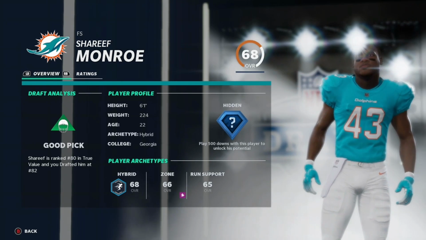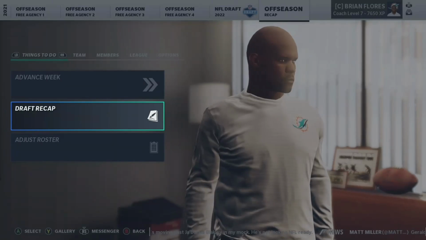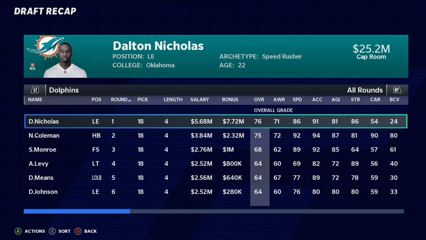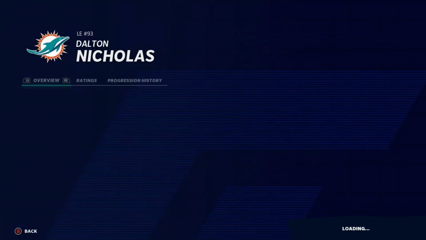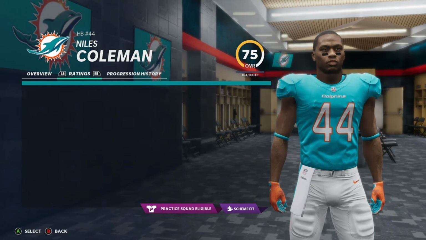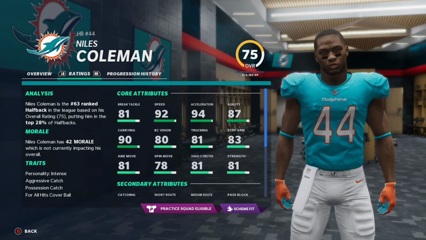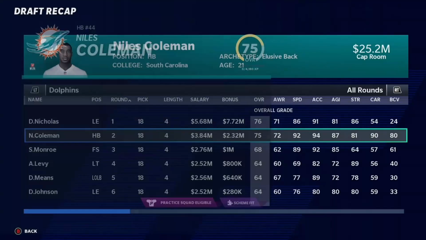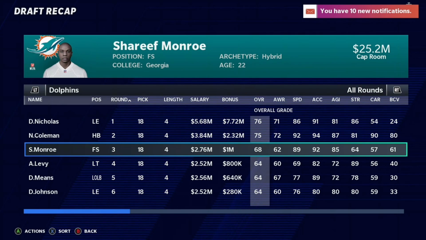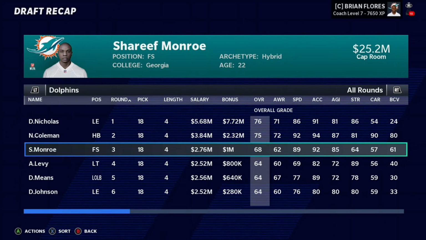Let's get over to the draft recap. All right, so looking at the draft recap here, we did actually have a pretty good draft going into this year. So number 1 overall pick, we got Dalton Nicholas, 76 overall, normal dev. He's going to be a starting left end. Then we did get in the 2nd round a 75 overall Niles Coleman with hidden dev. When you look at his stats here, man, he has 81 break tackle, 92 speed, 94 acceleration. So he is looking pretty good there at the running back position. Then, obviously, the last pick that I showed you guys was the free safety Monroe, 68 overall. So he'll probably sit behind the current free safety that we have right now for a year. Hopefully he'll develop pretty nicely.